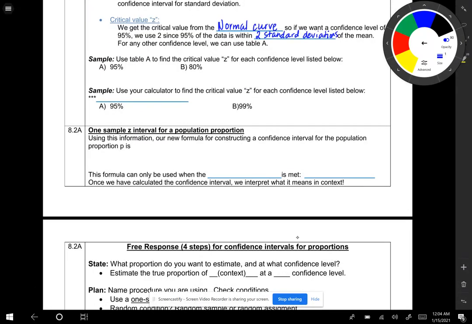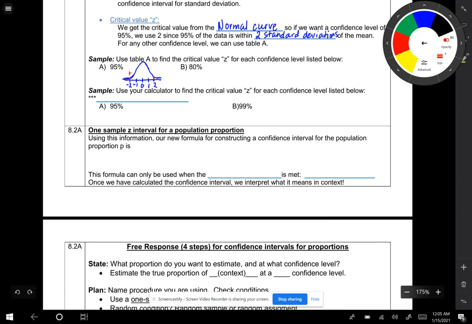Okay. So here is our normal curve. It's not very normal looking. It's hard to draw this. Here's our mean of 0, and then you have 1 standard deviation, 2 standard deviations, and so on. And here you have -1 and -2, above and below the mean. And so 95% is 2 standard deviations. I should have drawn this a little better. So we are going to say from here to here is 95%.